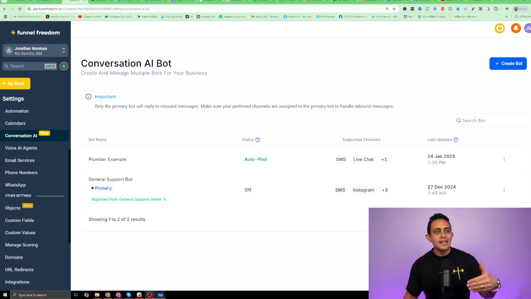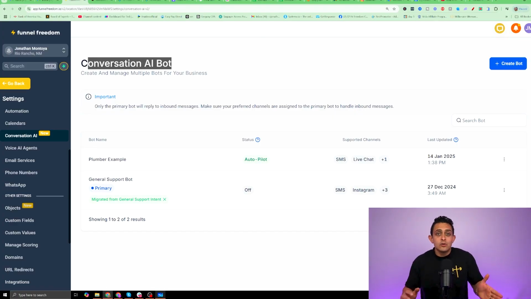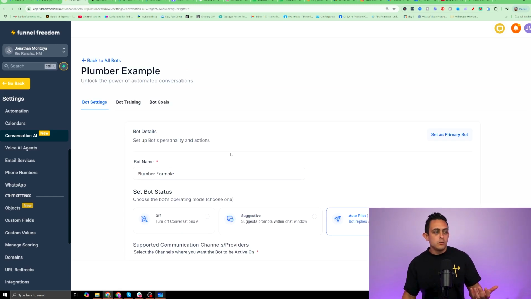Now, this one right here is a conversational AI. So it's an actual AI bot that's going to respond to text messages and social media DMs. This is extremely powerful, and this only takes a few minutes to set up as well. The cool thing about this one is you can set this up with the missed callback text, and you can have it start a conversation, book appointments, whatever you need it to do. So very, very powerful as well.